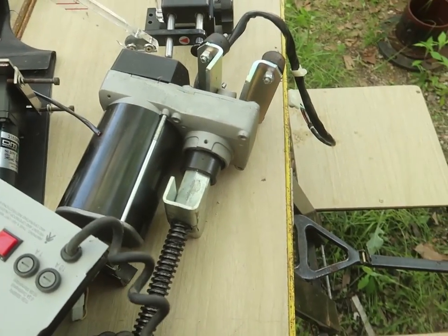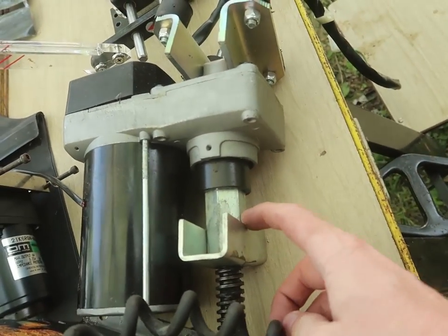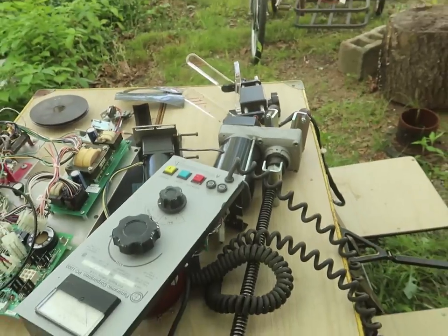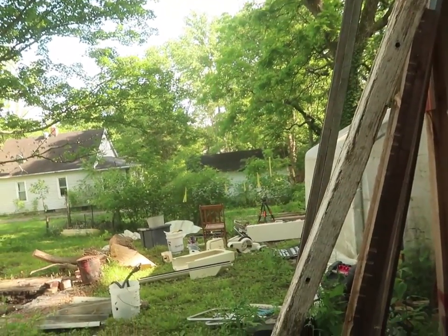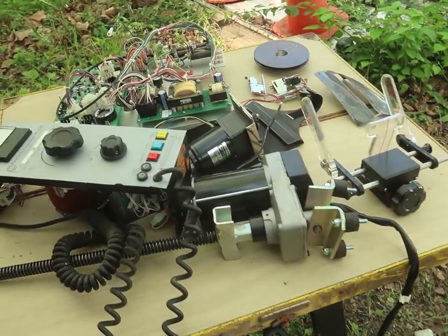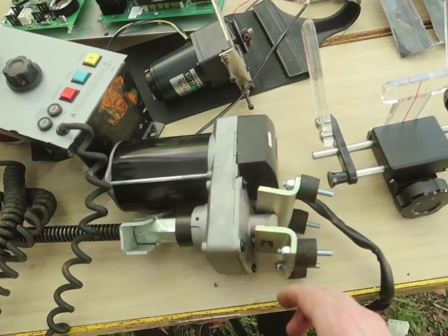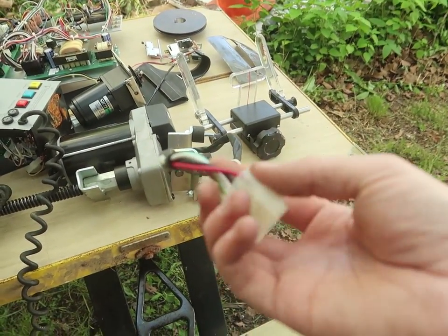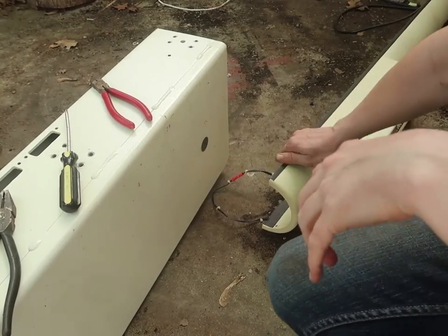And lastly, now that I look at it, I realize this is the threaded part. So that's the nut that moves back and forth. So I did get it. I guess the thing is, if you did lift up the top of that mechanism, it would come out. I was thinking it would be more attached. That's why I was confused when it just slid right out. But it looks like this is a 110 volt AC motor. It's so cool. Oh wait, there's one last thing.